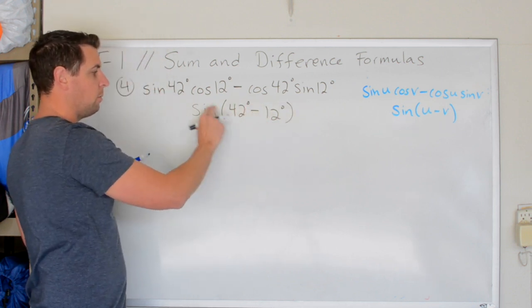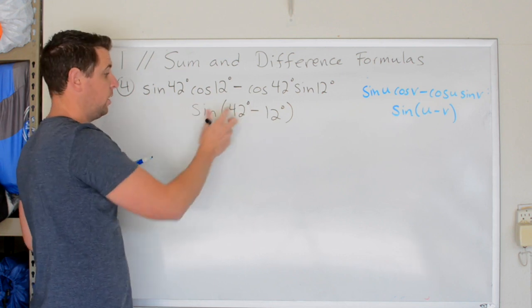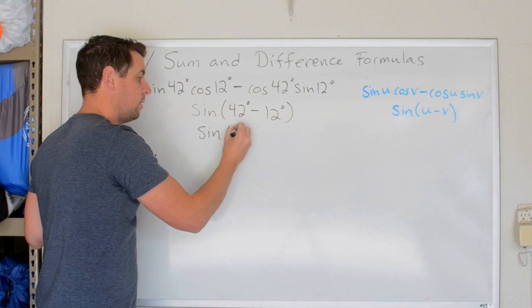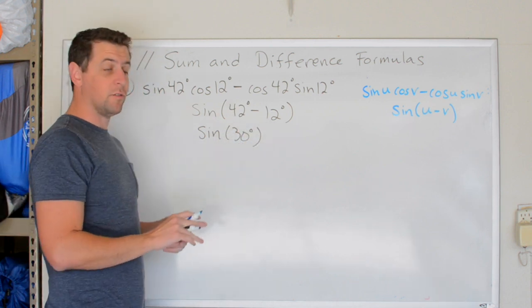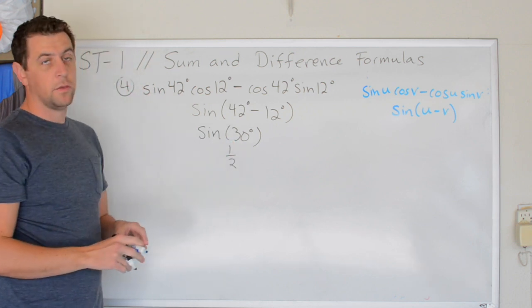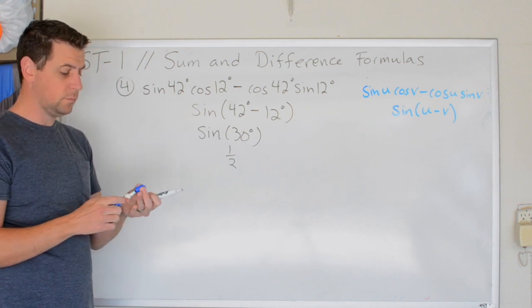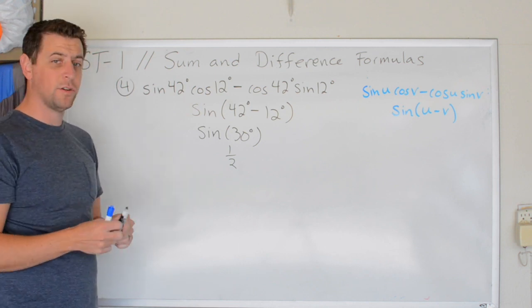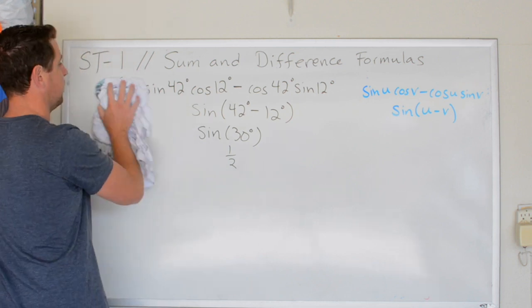Well, at this spot here, remember we can't distribute that in, but these are in parentheses, so we can subtract 42 minus 12. And when I do that, I get sine of 30 degrees. You'll notice conveniently 30 degrees is something that's on our unit circle, and sine of 30 degrees is 1/2. So in this case, then we used a sum or difference formula in reverse. And I'm going to have us do it one more time for example number 5, and that'll be it for today. So let me erase this.